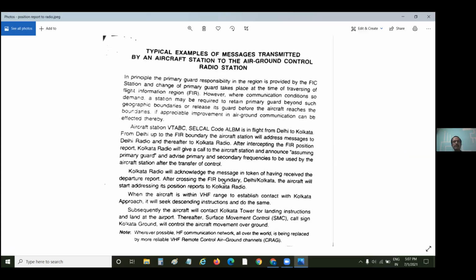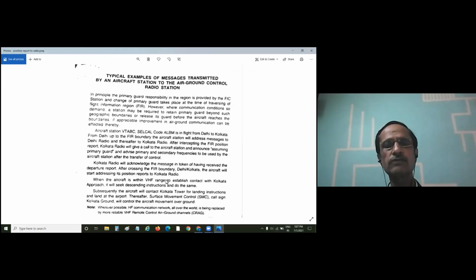feet. In the circle, they will write control up to 50. That means 5,000 feet. Control up to 30 nautical miles. That means the control of that place goes in a radius of 30 nautical miles to an altitude, to a distance of say 5,000 feet from the ground. That is the VHF range.